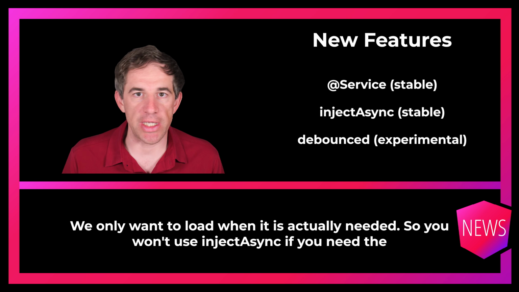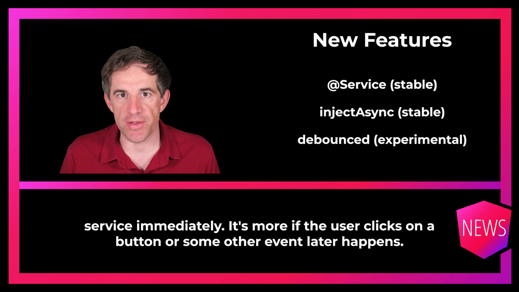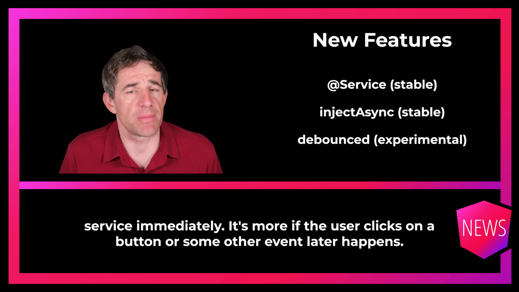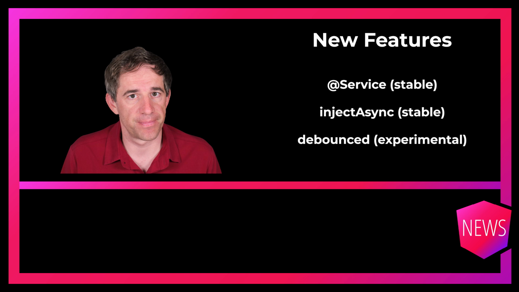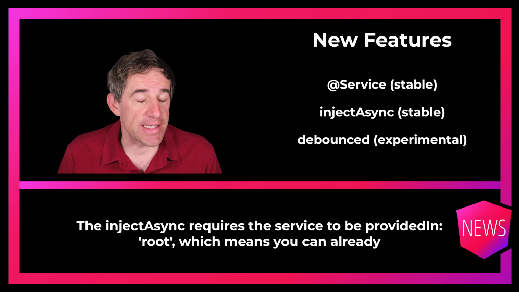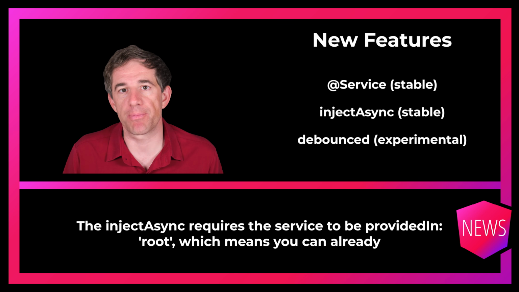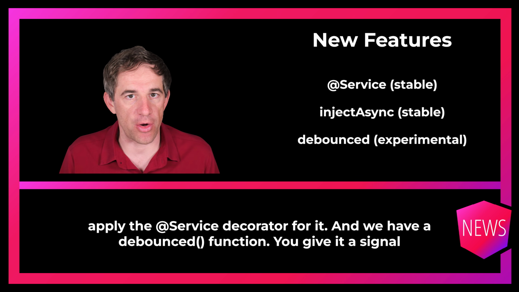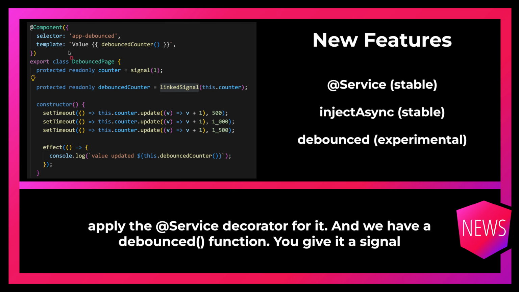So you won't use injectAsync if you need the service immediately. It's more if the user clicks on a button or some other event later happens. The injectAsync requires the service to be provided in root, which means you can already apply the @Service decorator for it. And we have a debounced function.